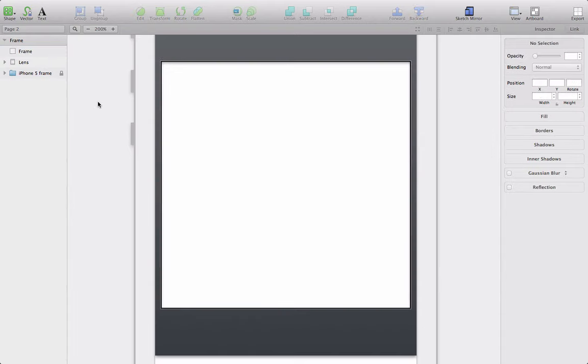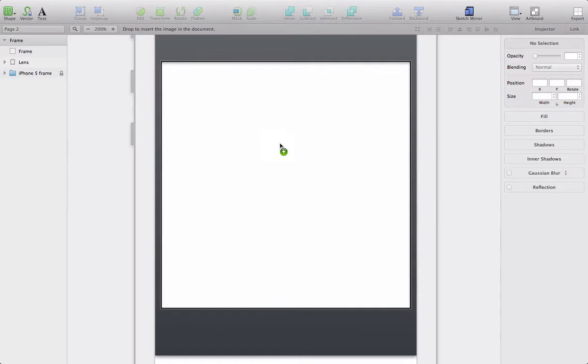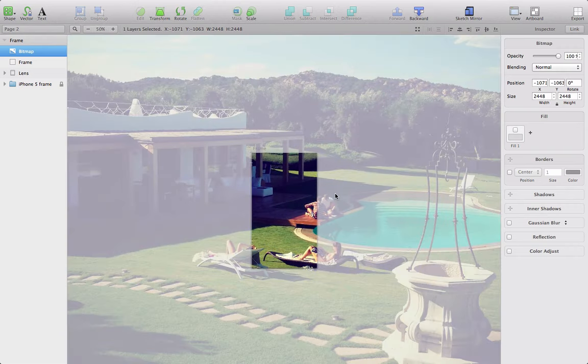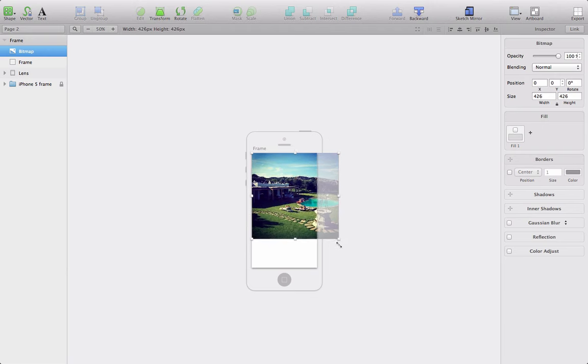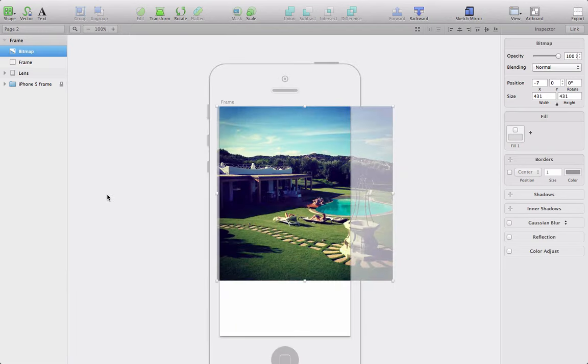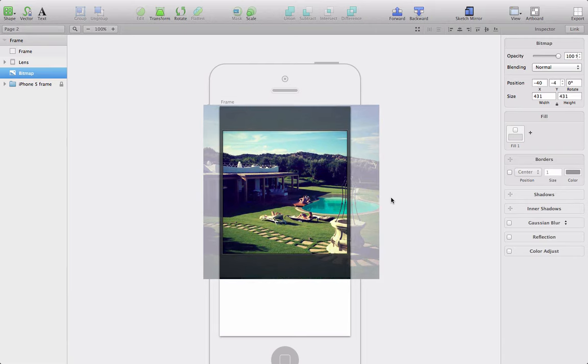Now let's add an image below the lens. We'll use the same one as before. You can find it in the assets folder of this course. So here it is, the photo. We'll drag and drop it just over here. And we'll try to resize it. This is way too big. Okay, maybe a bit bigger. We want it to be big enough to be able to see it through this big black shape, in order to show that the user is using a camera and taking a square picture. So let's put it below the lens. And it seems fine. We can see it below the whole black shape.